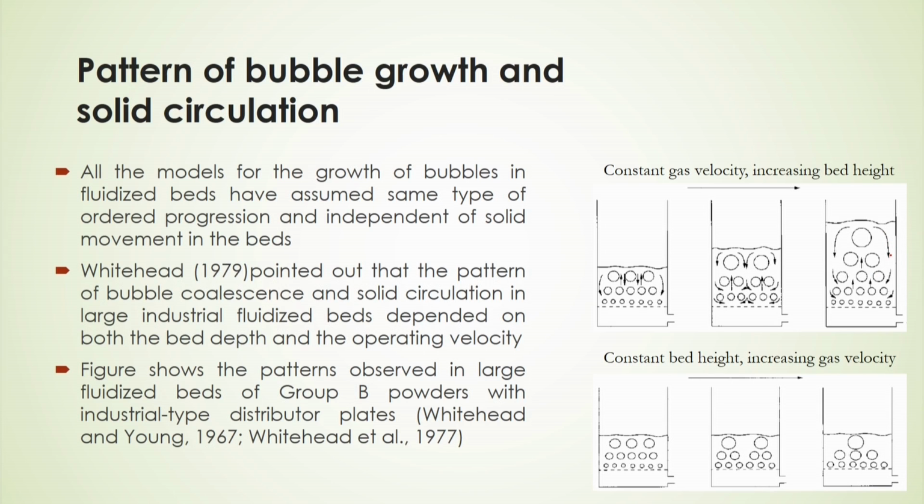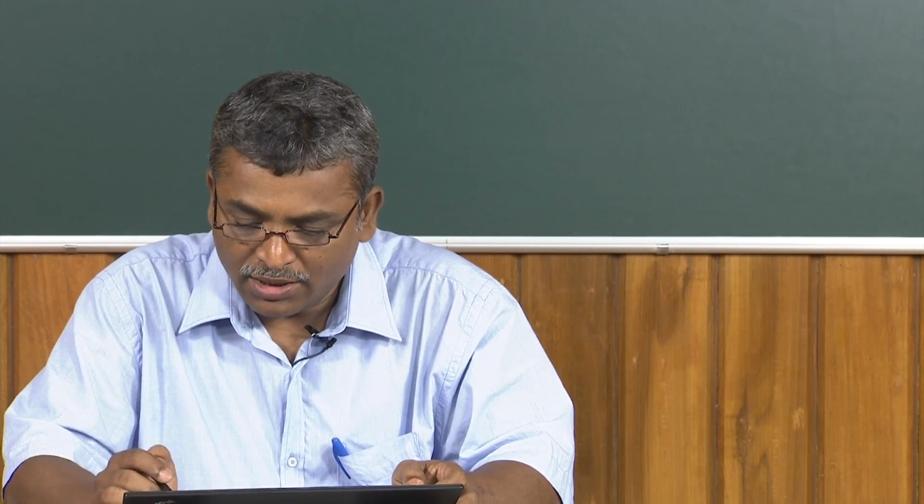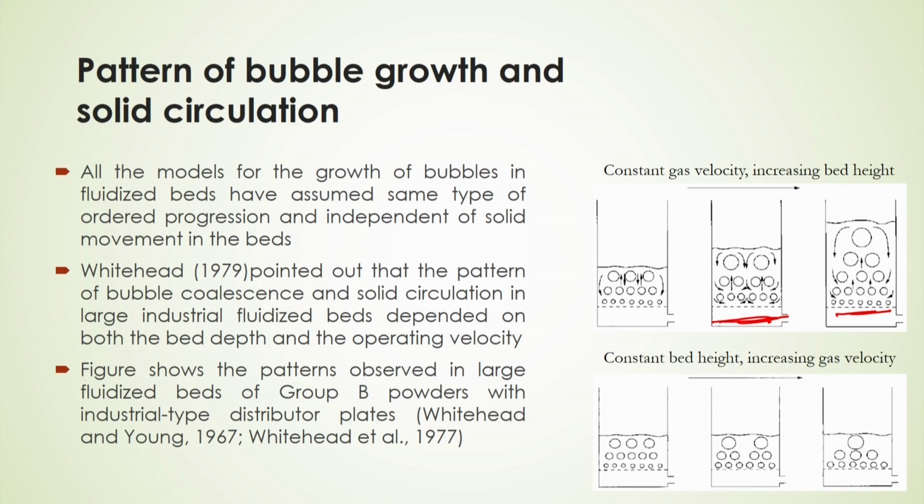In this case, for a large diameter there will be a possibility of circulation of the fluid velocity, and because of that the coalescence phenomena will be different. There will be intercirculation cell formation inside the bed, and because of it the coalescence and breakup will be distinct. For uniform flow velocity, that means fully developed flow, if there is no circulation inside the bed, then the equilibrium stage is easily obtained, and from a certain height, when that equilibrium condition and coalescence happens, you can obtain it from this correlation. So, this is the pattern of how the circulation cells inside the bed and the bubbles interact with each other.